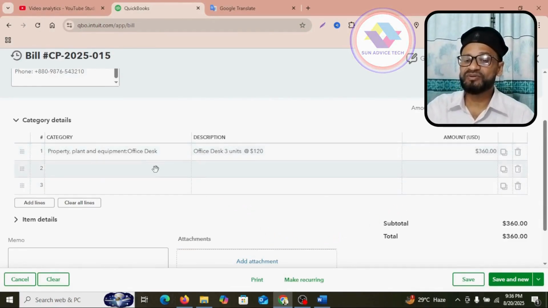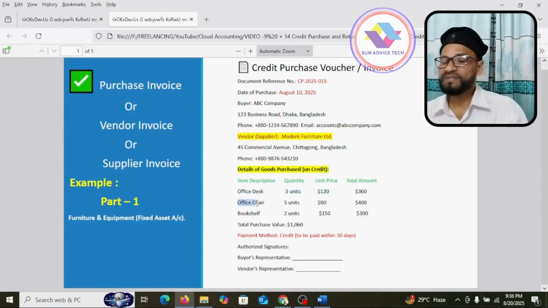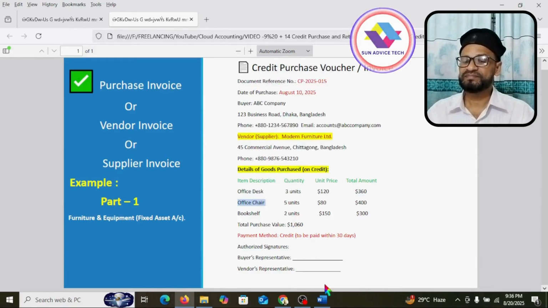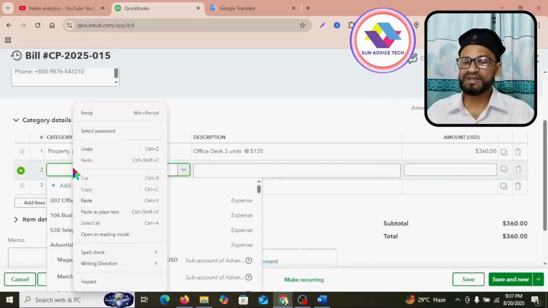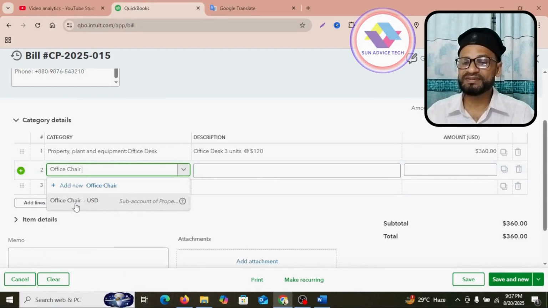The column is gone. Second item as per invoice, office chair, copy and paste here and select it.